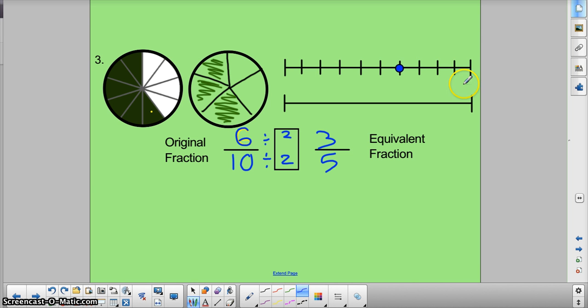Okay. Now onto the number line. First thing, let's label the original. It's going to be 6/10 is our point. So we'll go ahead and start labeling tenths. Okay, and I want my point on the other number line to be in the same place to show that it's an equivalent fraction, and I want it to equal 3/5. So this point right here, that's going to be 3/5. So let's fill in the others.